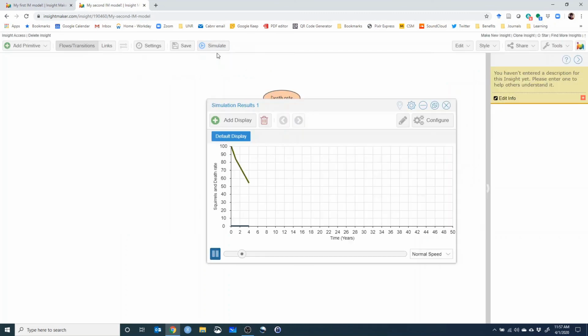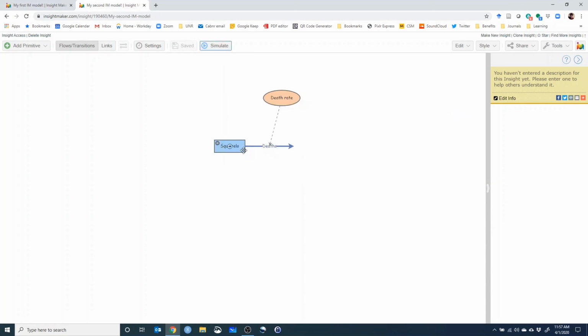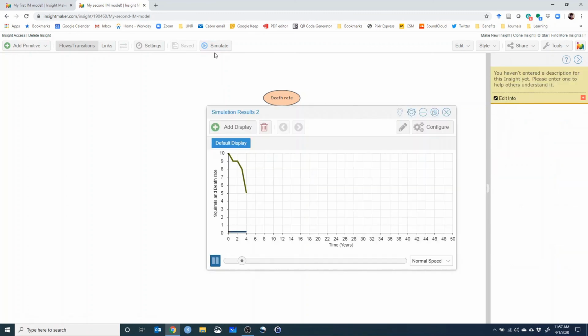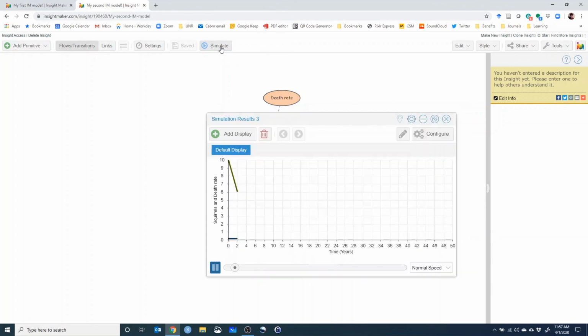And now you'll see that there's some randomness here. And if I start the population at, let's see, if I started at 10, you'll even see more randomness in there. All right. So this green line represents the squirrel population, and it goes extinct here at year 18. If I run it again, it might go extinct at a different year. Yeah, it does. So this time it went extinct in year 20.